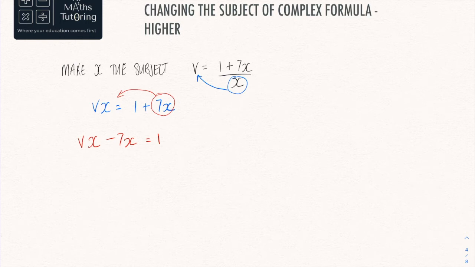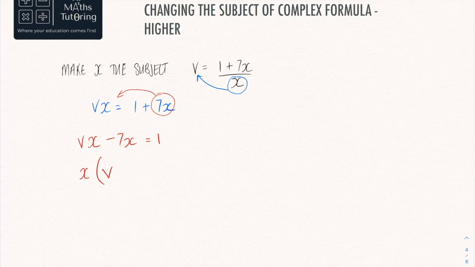And then from here, you need to identify the fact that you cannot simplify this. This is a Vx and this is a 7x, so therefore they can't go together. So you have to now go through that process of factorising. So x is in both. Then think to yourself, how do I get x to Vx? Well, I multiply it by V.